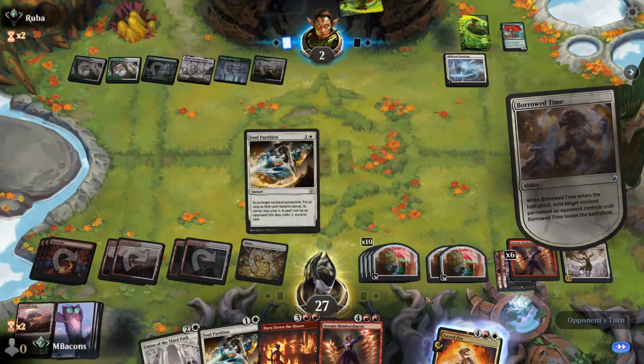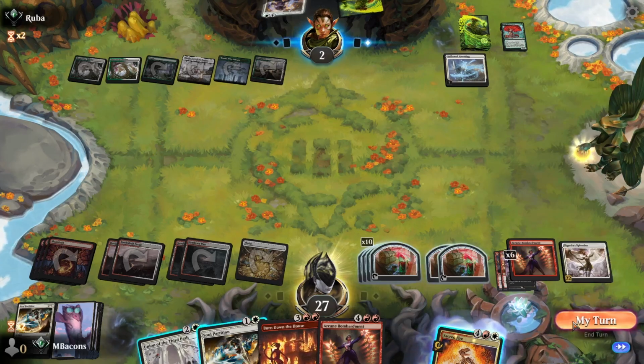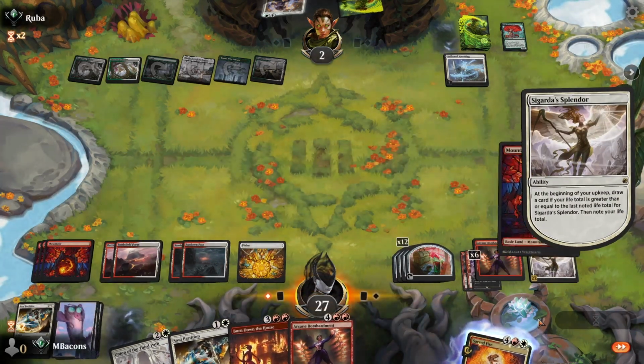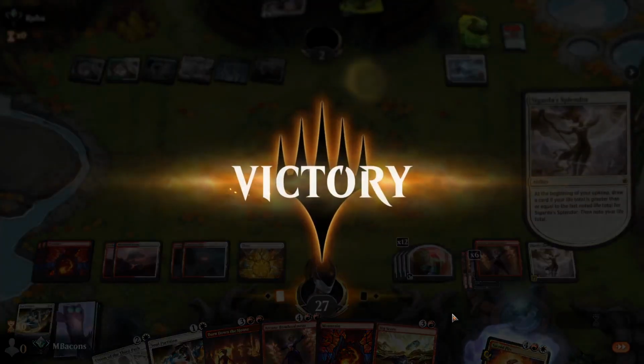Soul Partition takes care of the Borrowed Time. Resolve this trigger, and yep, nothing happens. Fantastic. An opponent scoops it up there. Good game.